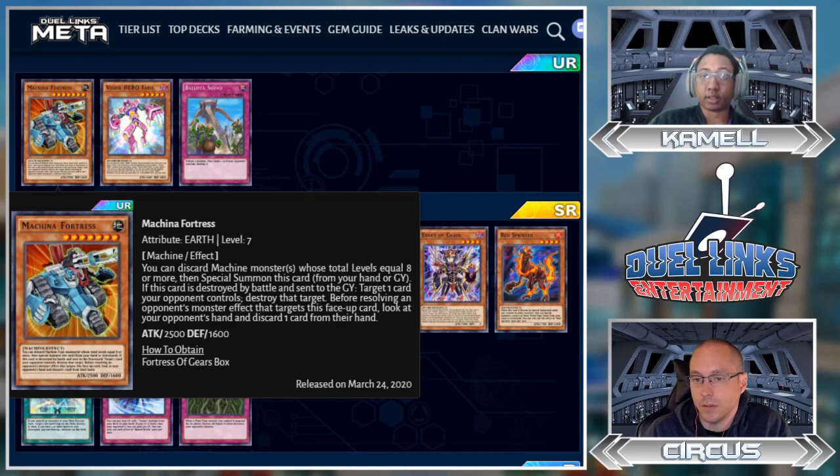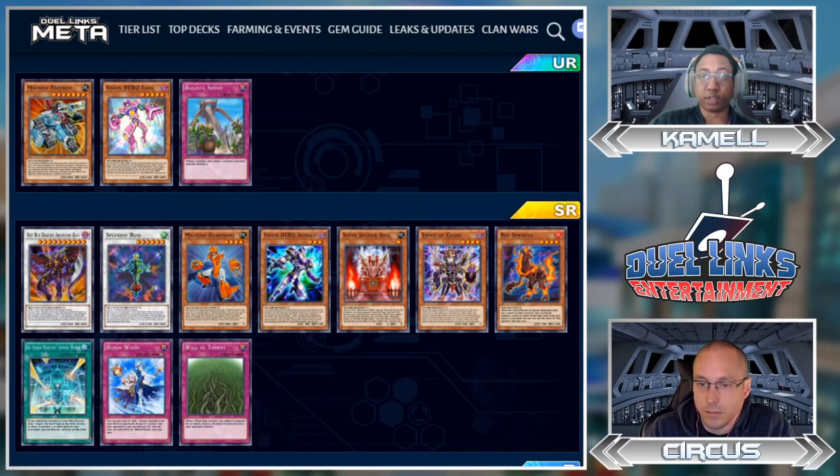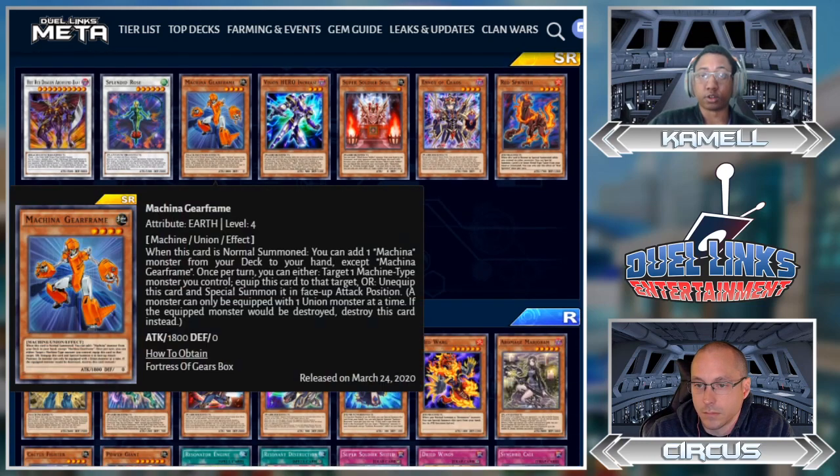All right, our next Machina card is Machina Gear Frame, Earth level 4. It is a Union monster. When this card is normal summoned, you can add one Machina monster from your deck to your hand. That includes your boss monster. Except Machina Gear Frame, once per turn, you can target one machine-type monster you control. Equip this card to that target, or unequip this card, special summon it face-up attack position. The monster can only be equipped with one Union monster. If the equipped monster would be destroyed, destroy this card instead.